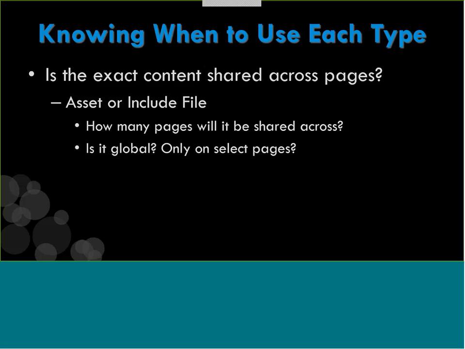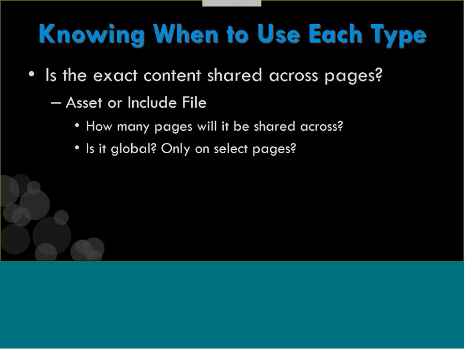So the process is a little bit more intensive, and it's not quite as easy to make a quick update. You do have to wait for that to be updated and have all that go through. Whereas in the global instance, if you have an include file, you republish the one include file, and the server automatically will grab that the next time the page is loaded. So that's a good, helpful distinction sometimes between the assets and the include files, getting the scope of where it's going to go, as well as how easy it really needs to be edited for the user.